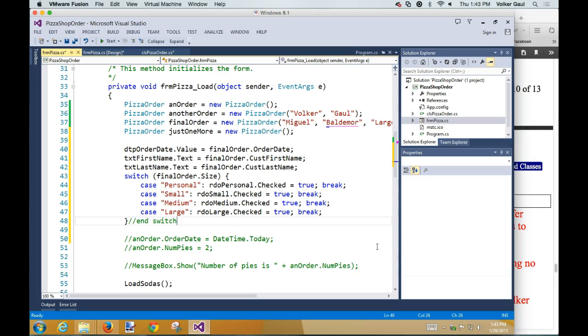Just because it's text in the database doesn't mean it has to be a text box on the form. There are 4 sizes. I store them as text. But on the form, I collect them as radio buttons and I display them as radio buttons because that's probably best for the user so they don't screw it up.